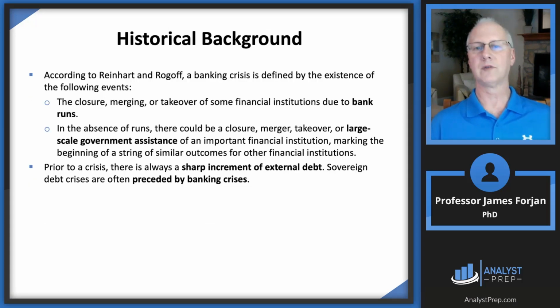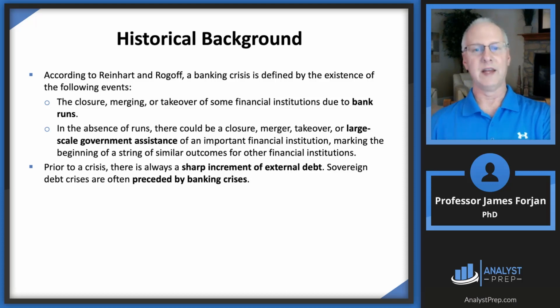A banking crisis can be defined by the existence of the following events: maybe a closure or a merging or a takeover of a specific financial institution, or maybe a group of financial institutions due to bank runs. I always think of bank runs as the pictures that used to be in my old time corporate finance textbooks when I was an undergraduate, of people standing around for blocks and blocks back in the 1930s waiting to get some of their deposits. Nowadays, you don't really have to have people standing outside of a bank to have a bank run.